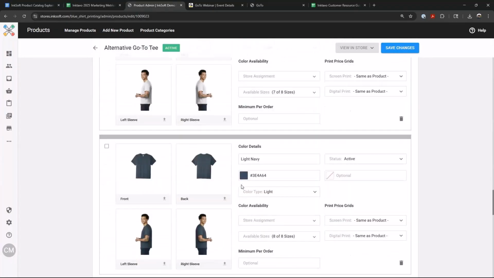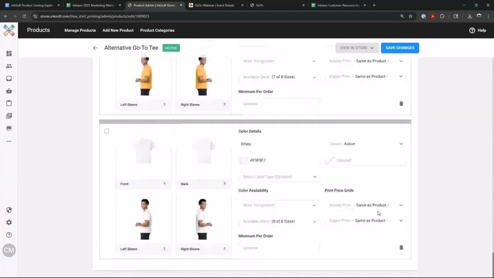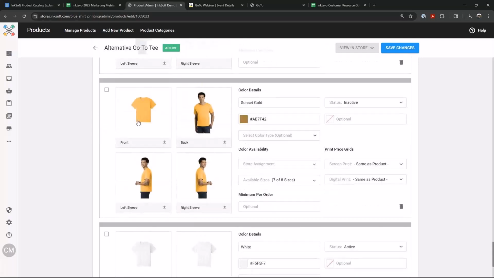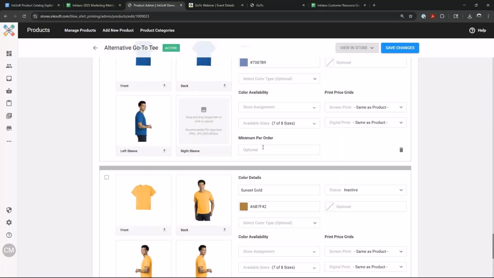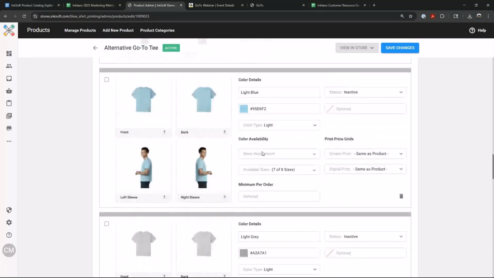That would be a problem if I had them in a store. They're not going to disappear from the store, but maybe I had a closeout. I had a stack of these sitting in the warehouse because I bought out all the yellow shirts. You don't want to delete the product until you've sold through all the yellow shirts, if that makes sense. So we've got that going.